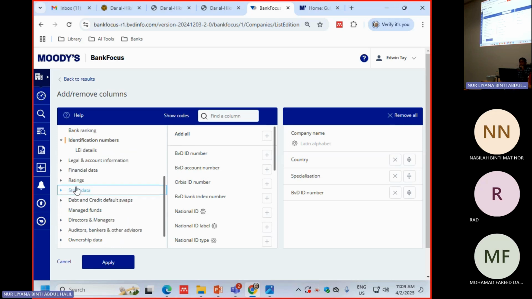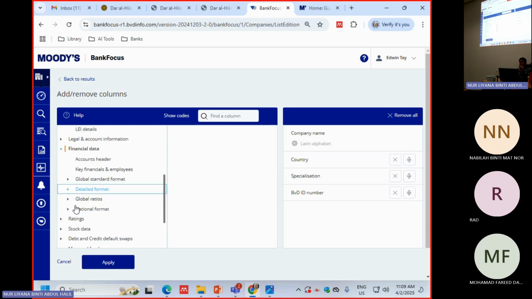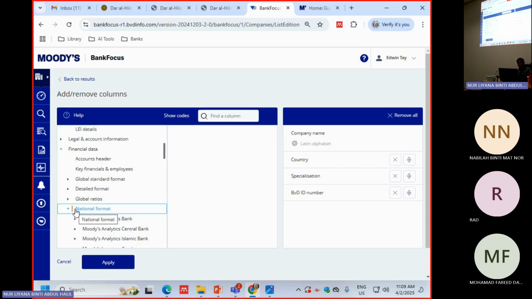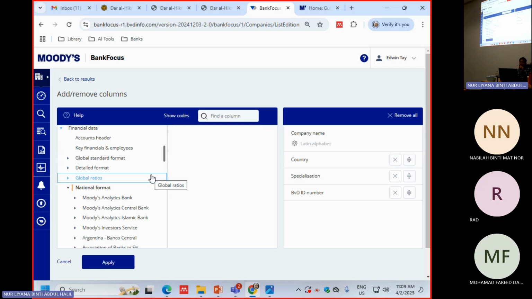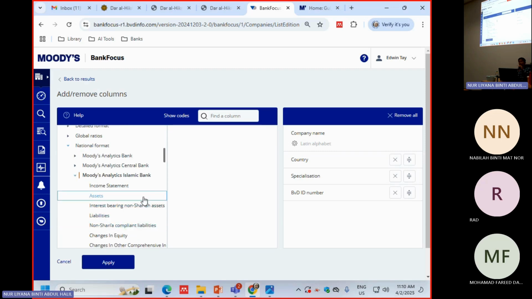Okay, then from here, you can also include other things like financial data. For financial data, you can include things like the detail format or national format or some of the ratios. Obviously if your population only consists of Islamic banks, you can always use the Islamic bank template and include all the different kinds of line items that you have.